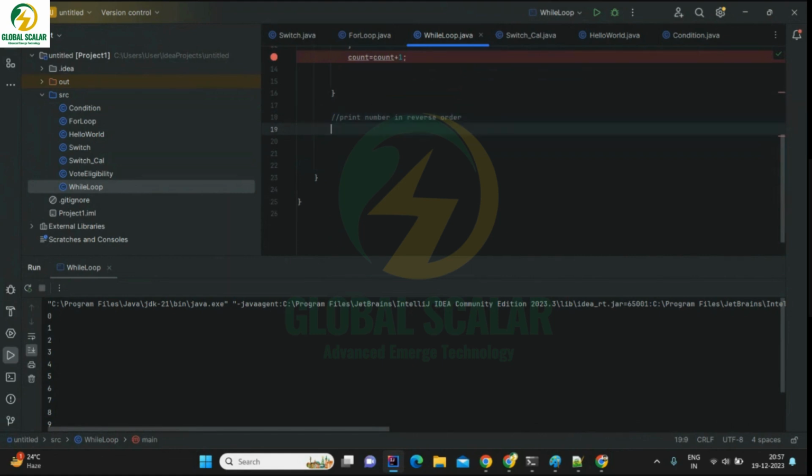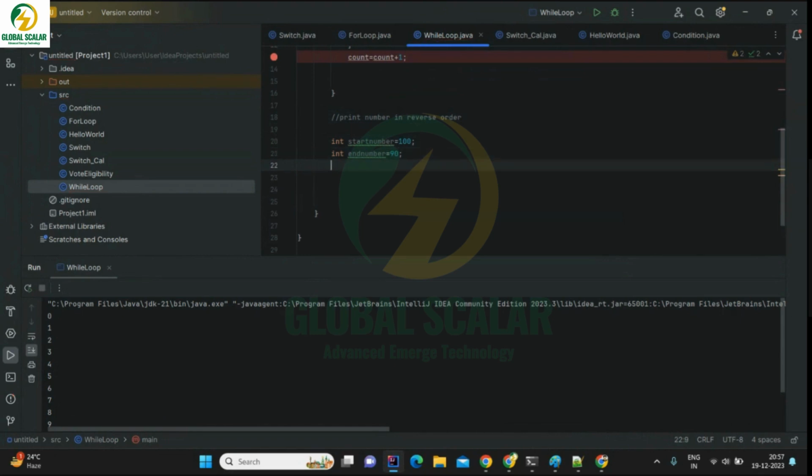So here I'm going to write int startNumber is equal to 100. I'll do one more thing, int endNumber is equal to 50. I just want to print 100 to 50, or 100 to 90 for us to see properly.